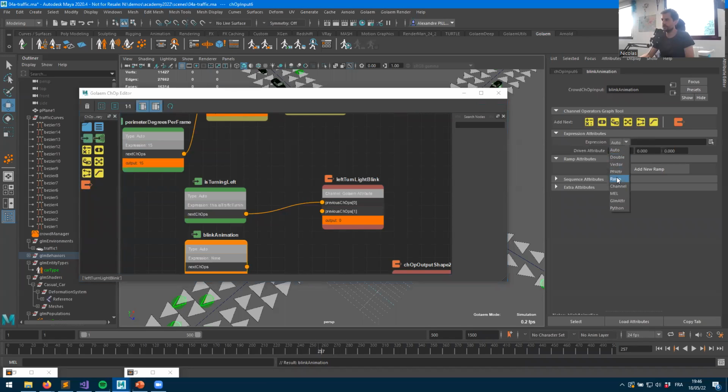Great. So here, rather than using an expression, a channel, or whatsoever, we can see within the dropdown that we can also use a ramp node. So once again, I can just stay to auto or select ramp, would not make any difference. And I can create a new ramp in my input node. Remember the last time we were using a ramp, the way to address it, to link it to the expression, was to look at the name it has. So it's called ramp, bracket, bracket, and a 0 in between.